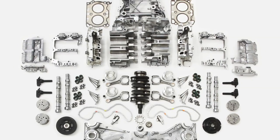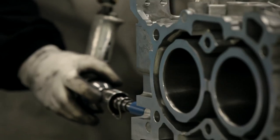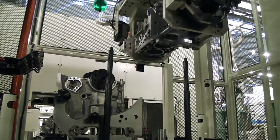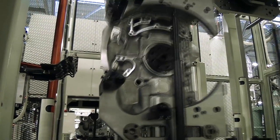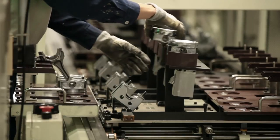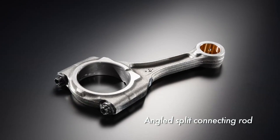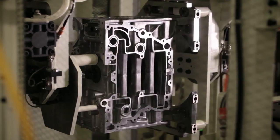The engine consists of a large number of parts as the pistons are located on each side of the engine. Perhaps its most attractive feature is that the piston heads are assembled symmetrically from the crankshaft. This shape is what leads to the low center of gravity. The difficult process of connecting pistons that face opposite each other to a single crankshaft has been overcome through the development of angled split connecting rods, giving rise to the use of robots for mass production on this assembly line.